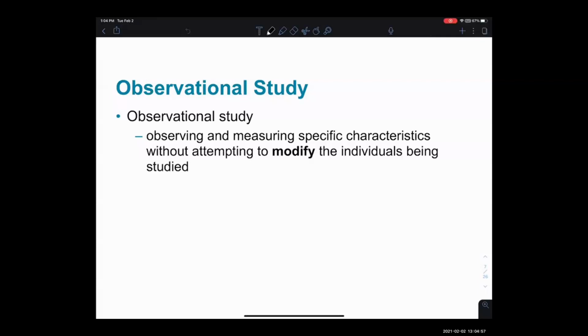Professor, I don't know if it's a comment or an example. I'm studying to become a teacher, and we do lots of observations of children to identify their interests. So it could be an example of an observational study.